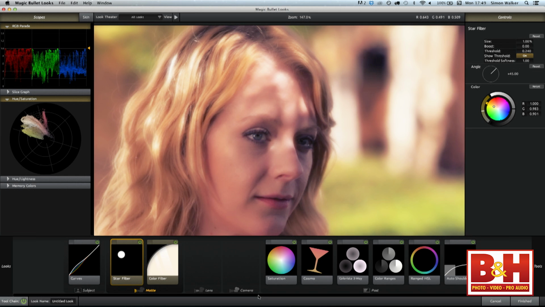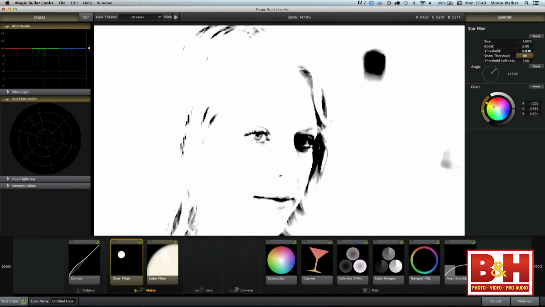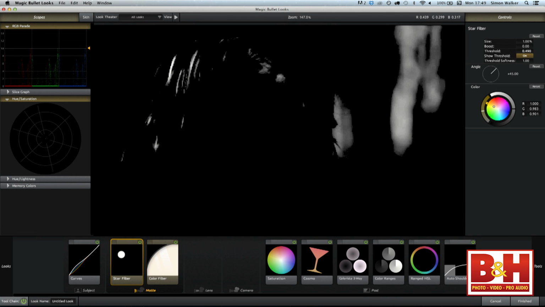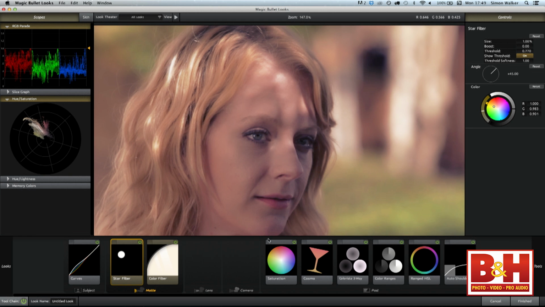I mean, that's quite a nice treatment anyway, but here's before and after. So it's being applied to lots of the shot. If I then drag this threshold slider to make sure that I'm targeting just that tiniest amount of highlight like so, then I'm highlighting just those elements. And this works particularly well for jewellery, especially if you've got a glint on jewellery, or if you want to bring out a glint in somebody's eyes.